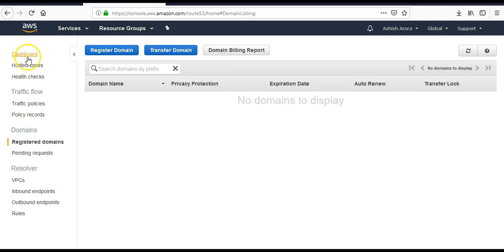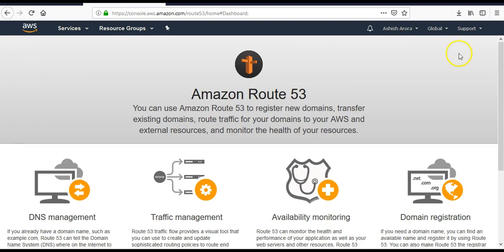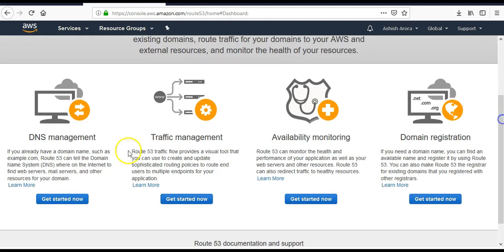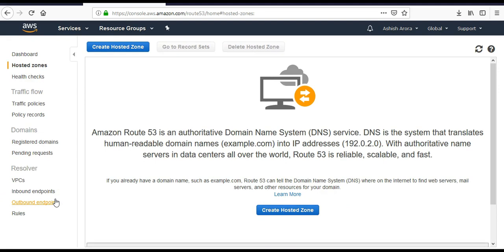So if you come back on the dashboard of Route 53, you have the DNS management. It is an authoritative DNS service. DNS is the system that translates human readable domain names into IP addresses. With authoritative name servers and data centers all over the world, Route 53 is reliable, scalable, and fast.